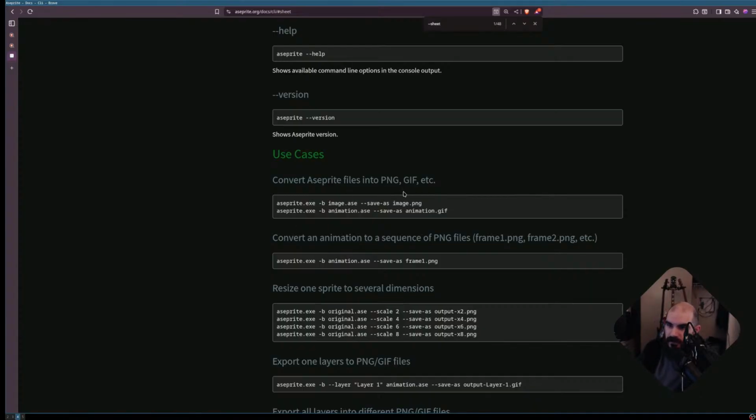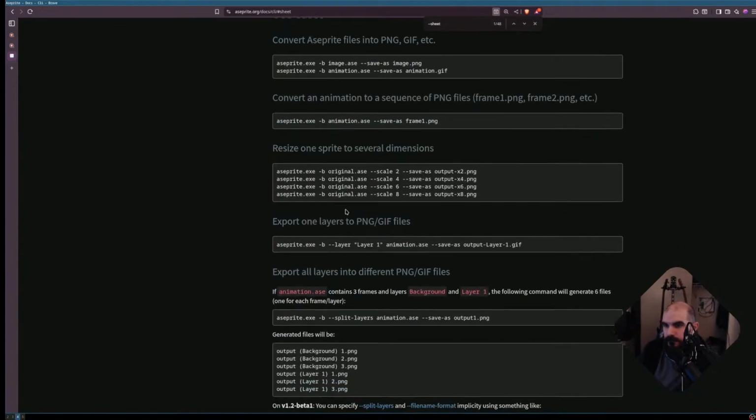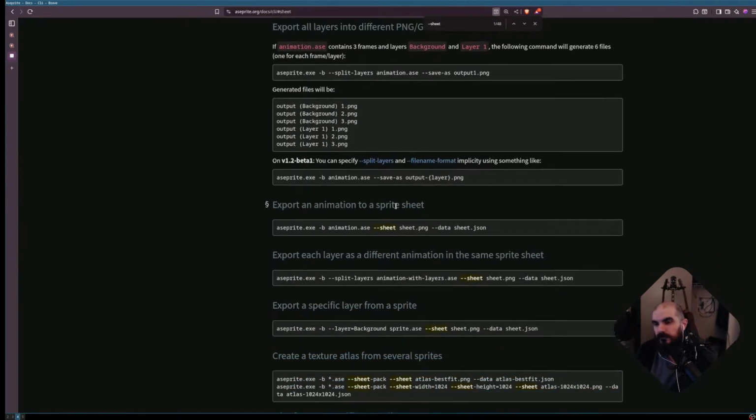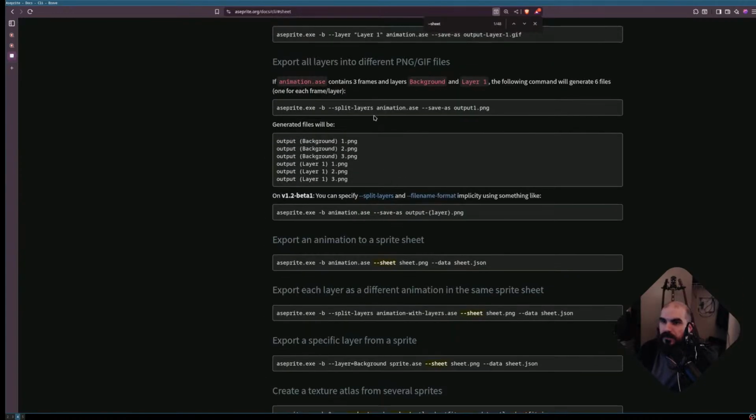For Aseprite files into PNG. Oh, this is good. Oh, and you could do scale also.